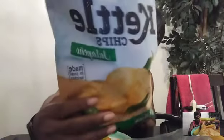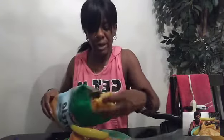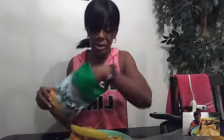Okay. And to finish it off, I have these here kettle chips. These are some jalapeno, y'all. These are the jalapeno kind. I like these from Aldi. Jalapeno. Everybody be looking for these chips. You have to dig through the boxes just to even find this particular kind. So let me share with y'all the finishing results.